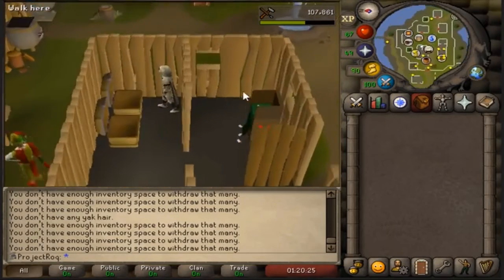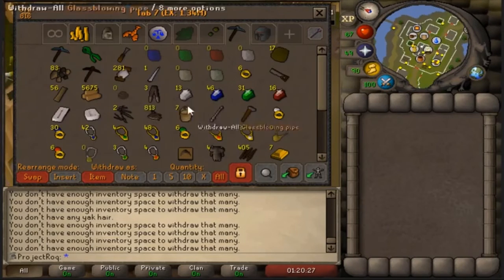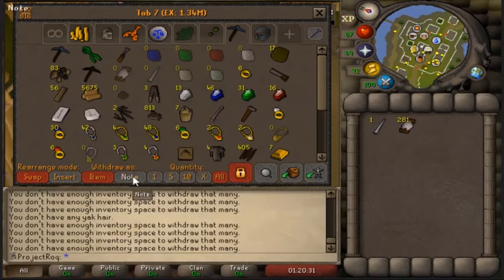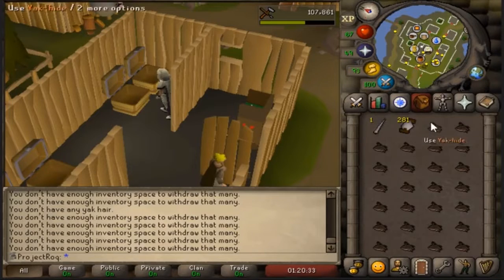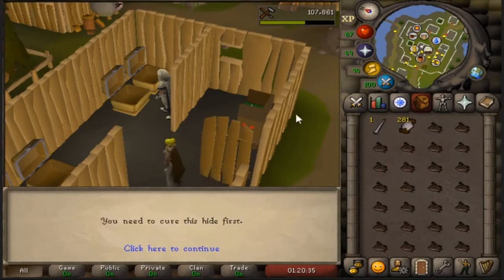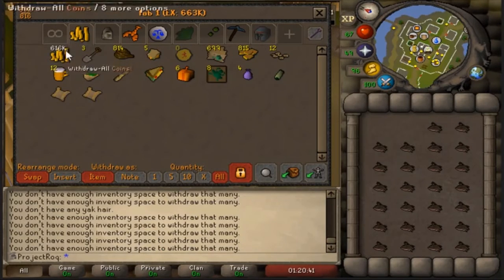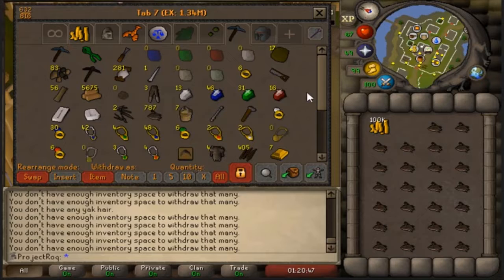Now I have to tan all of the yak hides. I have 813, and if I recall correctly, it's 5 GP per. Oh, it looks like actually in this clip, I haven't realized it yet. There we go. All right, time to cure that hide. So I'm just going to grab a cash stack. And if I recall correctly from when I was recording this initially, it's like 5 GP per. So it's pretty cheap. It's just kind of awkward to do.